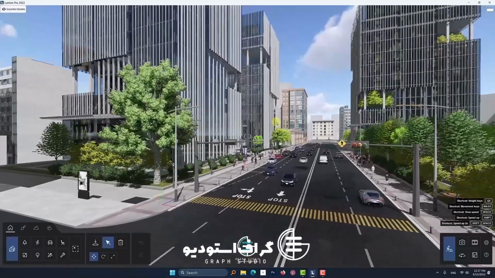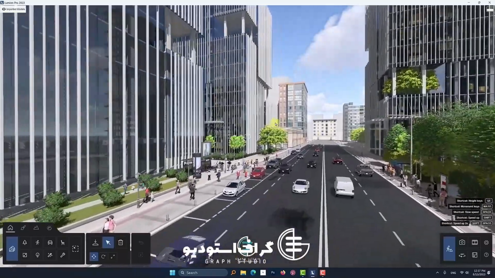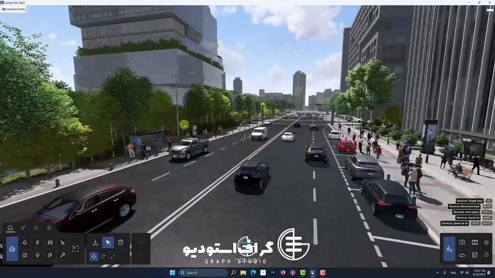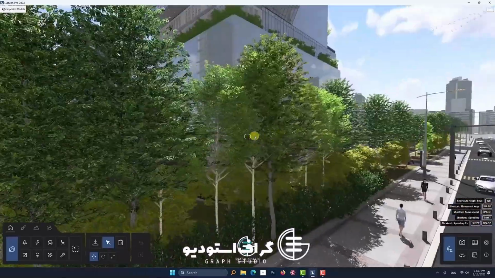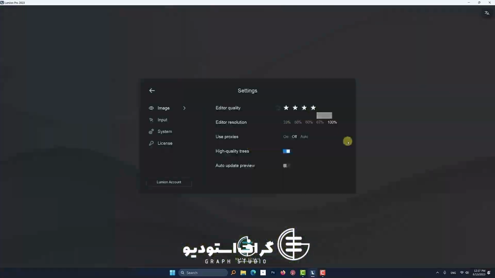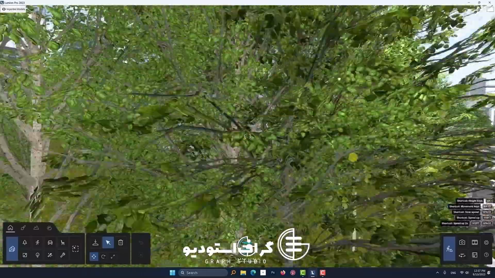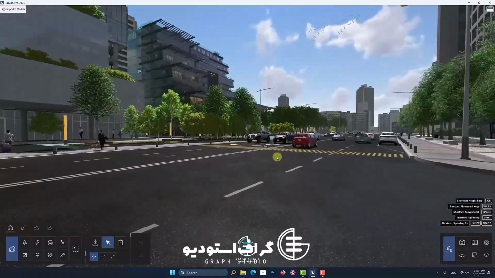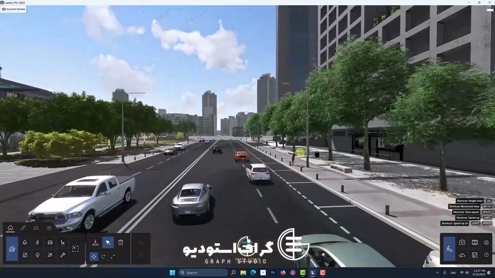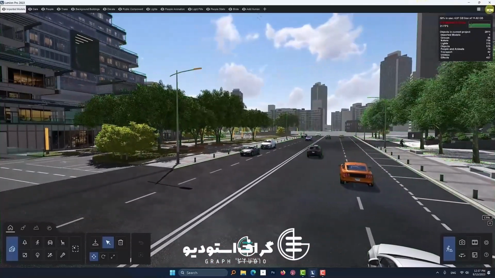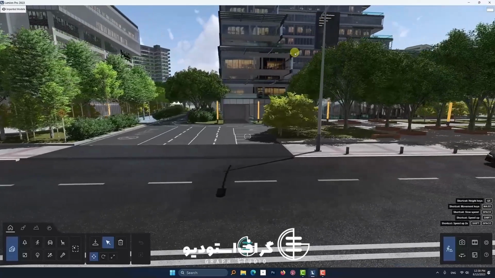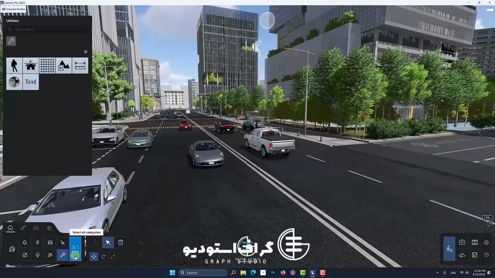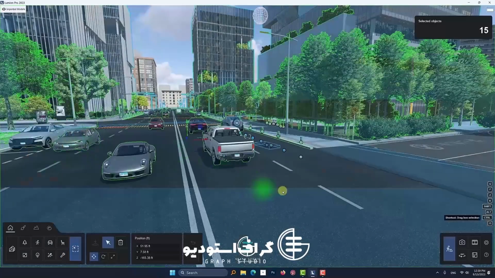You see that my graphics card is being challenged right now, and we have almost 4 gigs free. But because Lumion itself created this, it has done a very good job of scene management, which is why despite all these objects and all this setup, you see that our scene is still very comfortable. Even if we go into the settings, we've put everything, even the trees, on high, and see how well it supports it. But I'm sure that if unskilled people, someone who doesn't know those scene management methods very well, want to work on this, it would definitely be full by now. This 6 gigs, this 4 gigs we have, wouldn't be free. So keep that in mind.